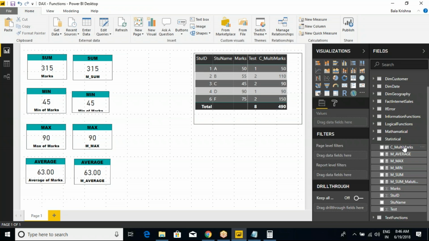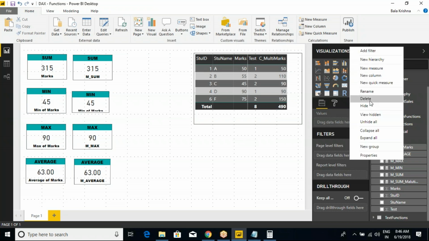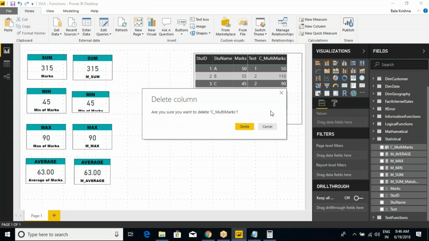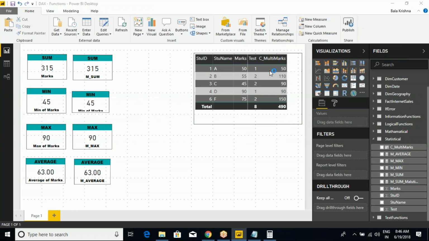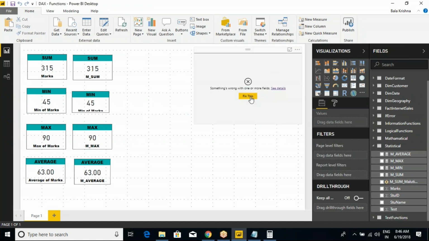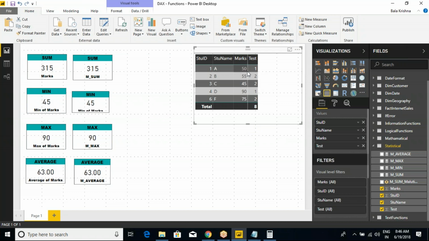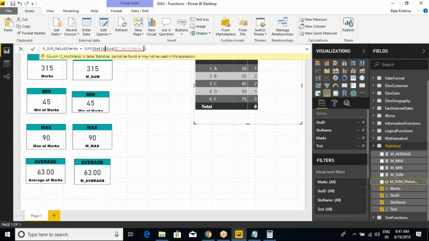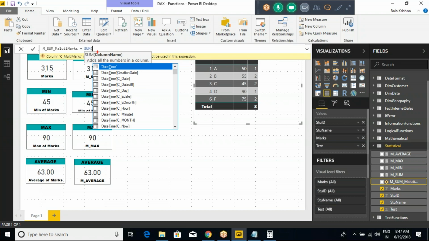So remove this new column, delete. I don't want this one. Now I'm going to change this formula. Instead of sum, if you go by the default syntax, it immediately asks, give me the column name.